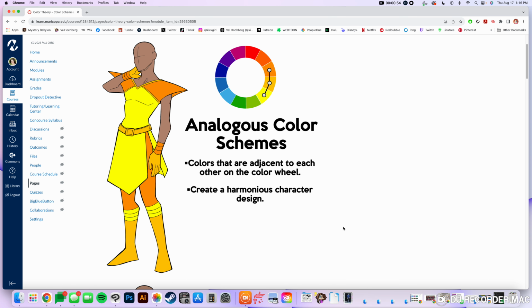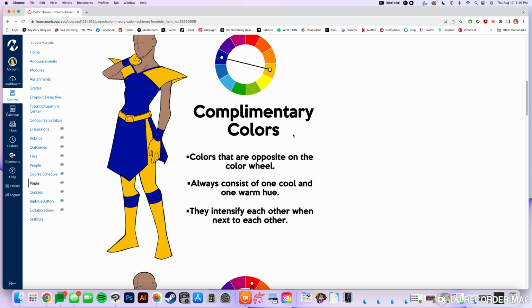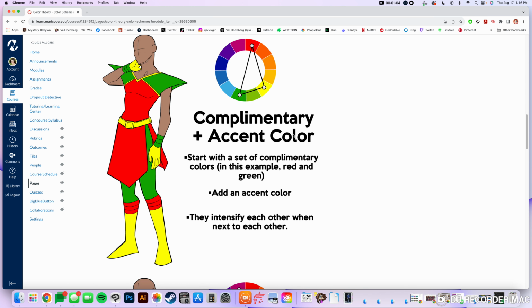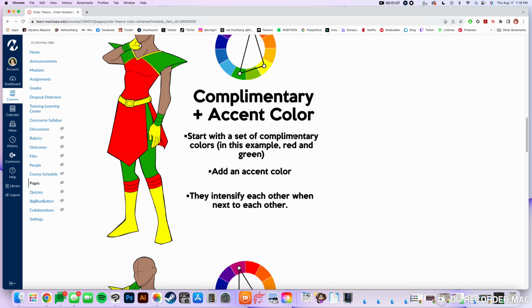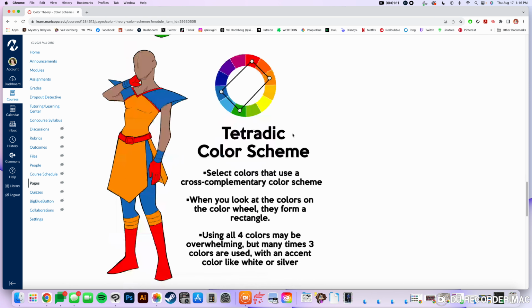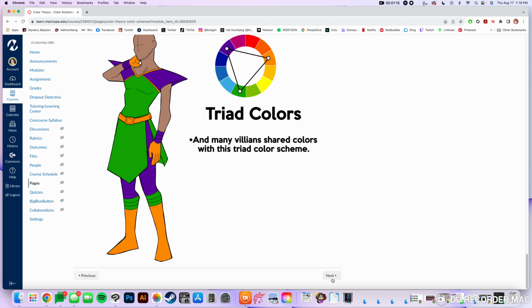We're going to talk about different kinds of color schemes. I have these very bright, obnoxiously colored characters here for you to look at, and you're going to get very familiar with this base I drew for this. So look at all these, read them over. This will definitely be on the quiz. These are definitely things that will be there for you.